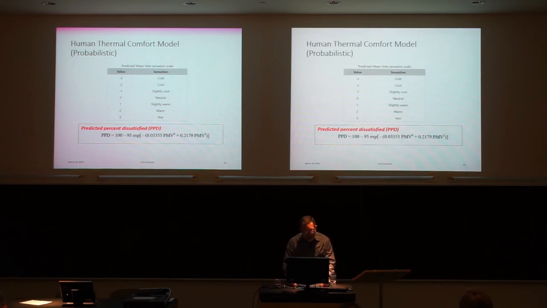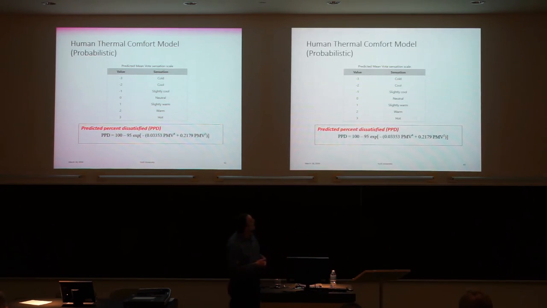Now, these ISO models actually build a human comfort model. On a scale from -3 to 3 in temperature, they will produce what's called a predicted percent dissatisfied. This is a probabilistic measure because you can't guarantee that everyone's going to be unhappy if it's hot. Some people love it. Likewise, if it's cold, otherwise, we need people to ski. Okay? So just because you're near the end of that spectrum doesn't mean you're always unhappy. So this is a probabilistic measure.